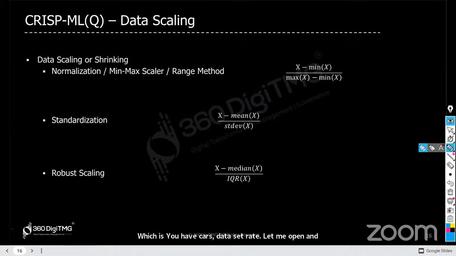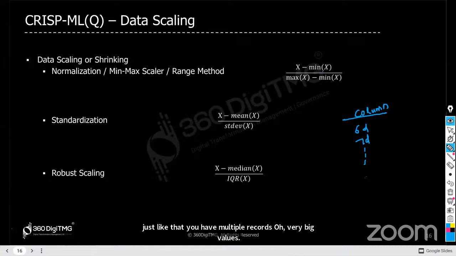Normalization is also called the min-max scaling method or range method. That is x minus minimum of x by maximum of x minus minimum of x. First, suppose you have a column with huge data, 6-digit numbers, 7-digit numbers, multiple records of very big values.